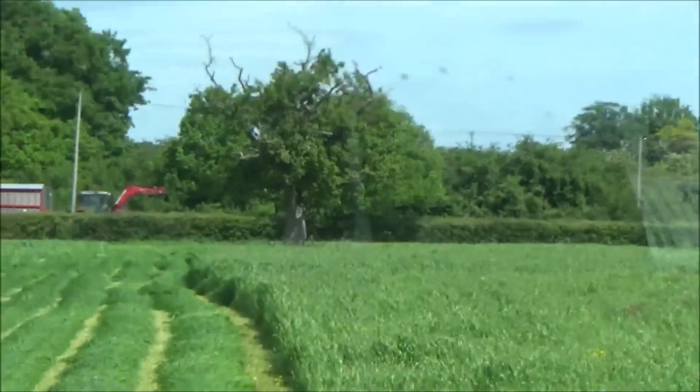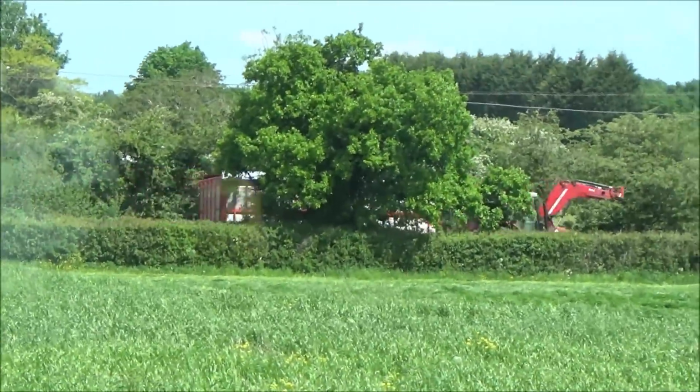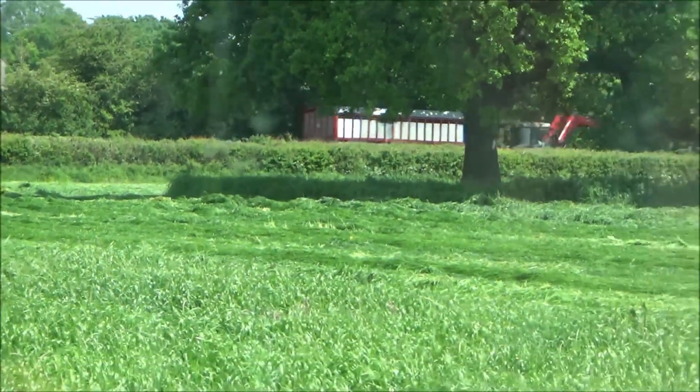There's Tommy Gray moving some cattle. What's going on there? Got a big box on the back of that tractor. The Grays are the local farmer up the road. They did their silage making last week. They got in when it was dry. It's dry now. Supposed to rain later, supposed to be okay tomorrow. Let's fingers crossed it stays okay. We're battling on down. If things go okay, I'll be finished within about 3/4 hour on this, and I'm stopping for lunch. Cracking on.